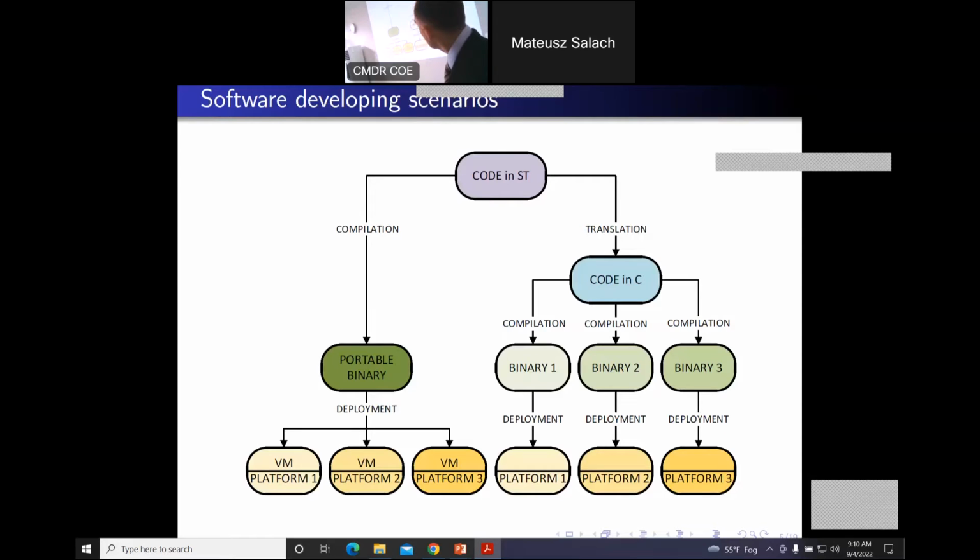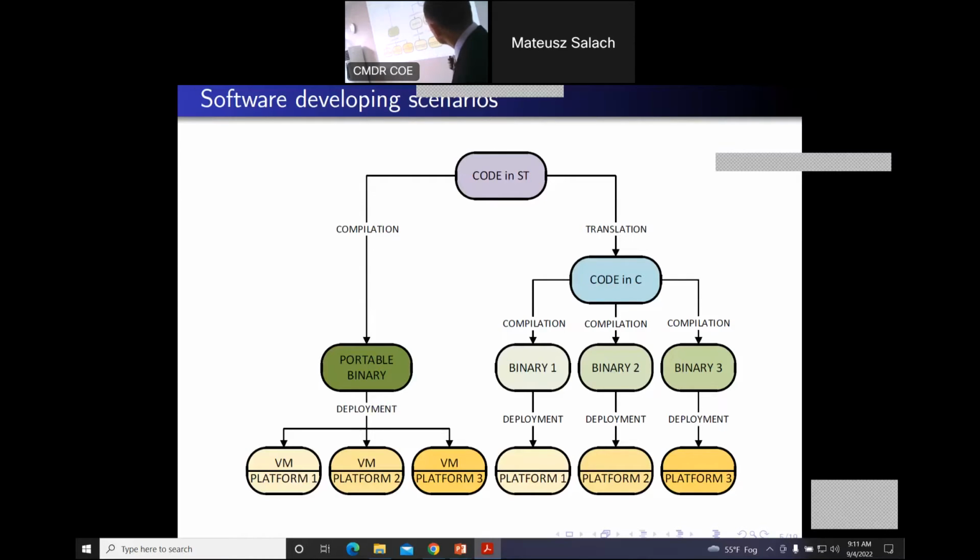But going back to this code, from this point we have two tracks. The first one: we can provide translation to code written in pure C language. There are various tools for this, so you can use some other software like the Matiec compiler, which is not ours, but performs this translation.